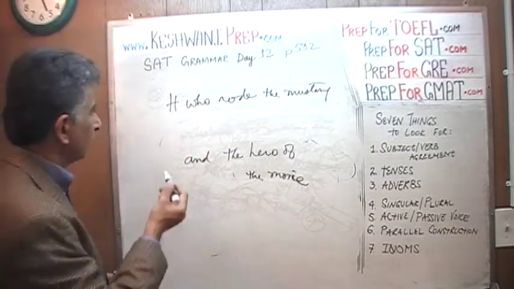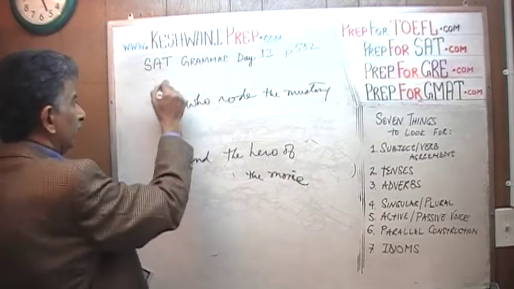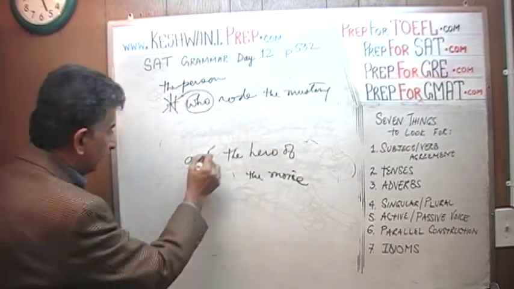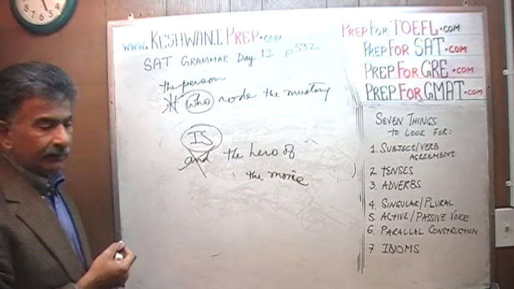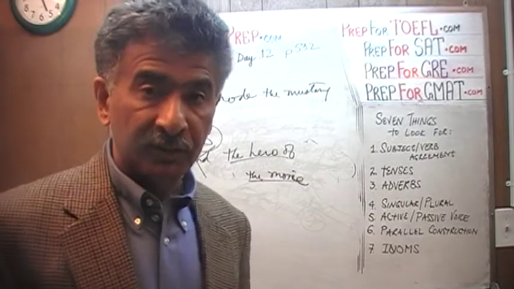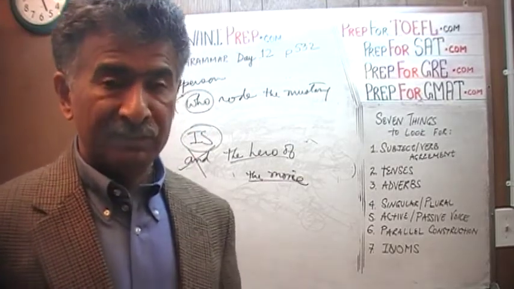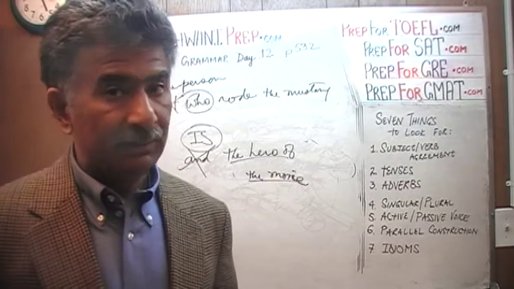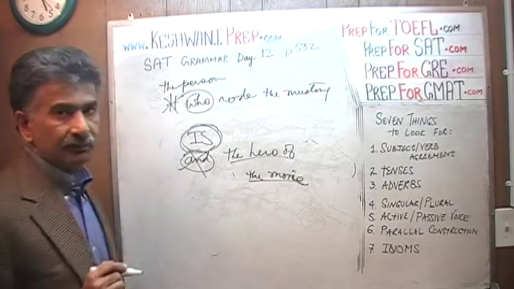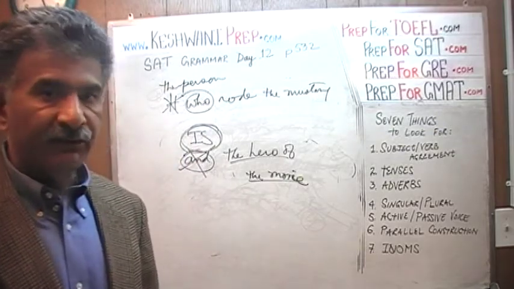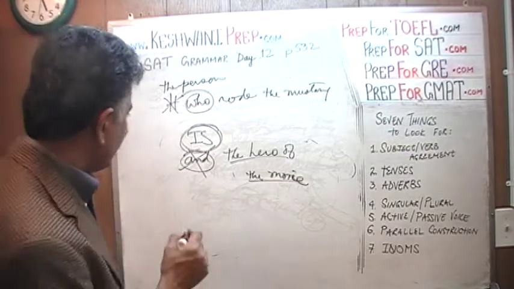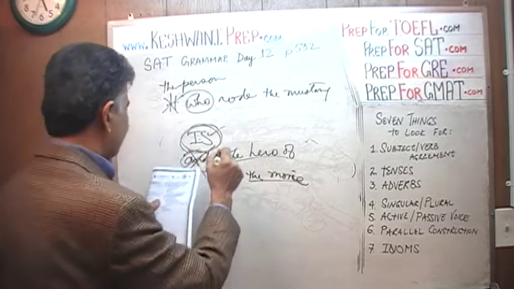And the fixing part is going to come here. He, the person who rode the Mustang, is the hero of the movie. Who is the hero of the movie? The person who rode the Mustang, who won the 3,000-mile race. He is the hero of the movie. This part, "and," has to be changed to "is." You see, this is getting very tricky. The way it was written, it had no verb. All we have to do is replace "and" with "is," and that's answer choice D.